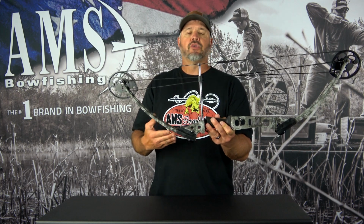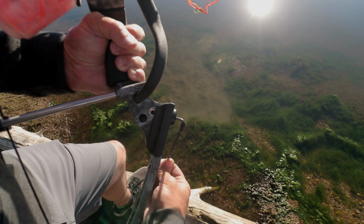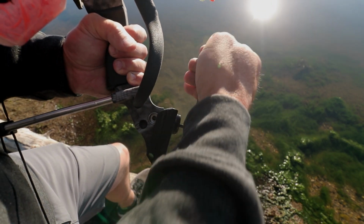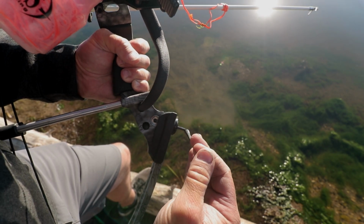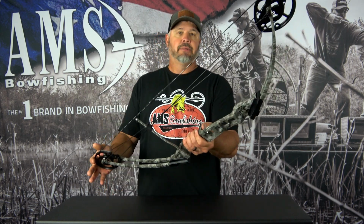And that is because we're doing a lot of draw weight changes, unlike your hunting bow, which you probably set at, you know, 60, 62 pounds, and it's set there for several years. While on our bowfishing bows, we're changing our draw weights a lot, depending once again on the fish, the terrain we're shooting in, how deep they are. You might get a friend that comes along, he needs a bow, we're going to turn that down so they can shoot properly. So that's just some of the differences between your archery bow and your bowfishing bow.